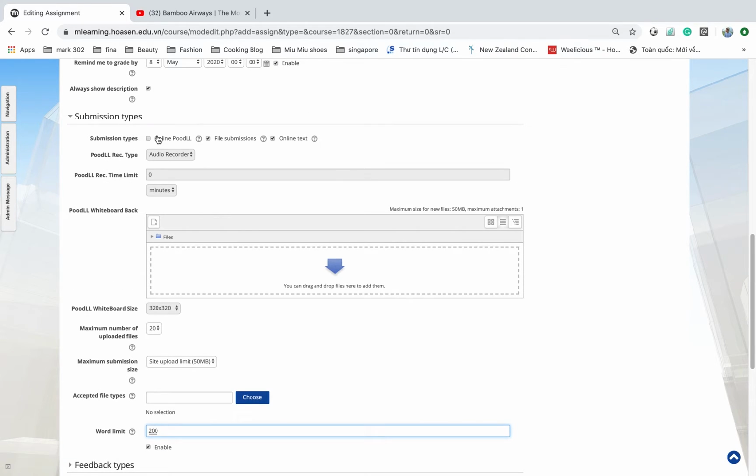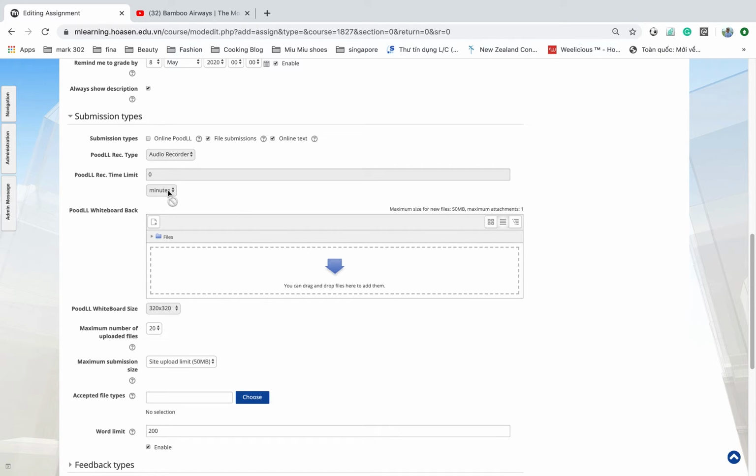And about the online audio, it means that it allows the student and you as well to post on M-Learning the file directly, for example a video file or a voice recording or a voice memo file in here, for you to hear directly and then just watch and grade directly. But to activate that one, you need to have some activity to set up the application. So I think I will not mention much about that one.